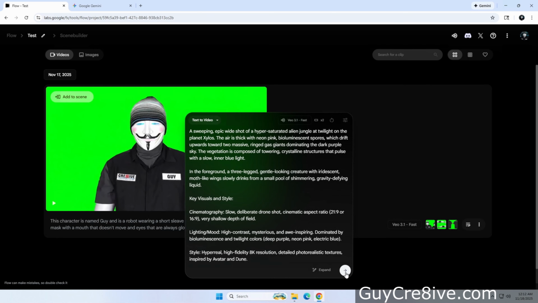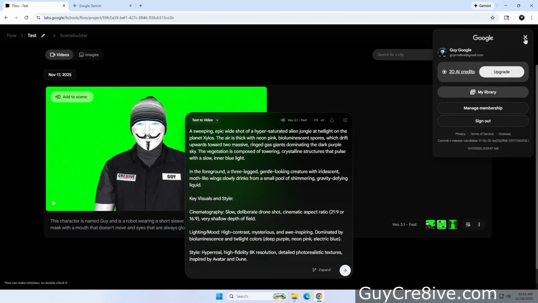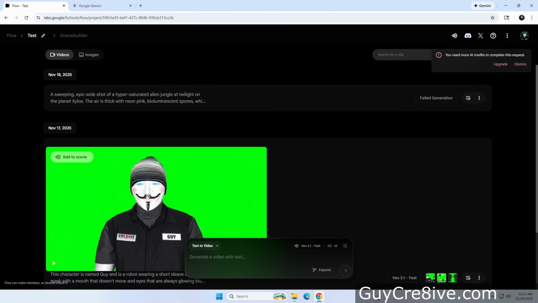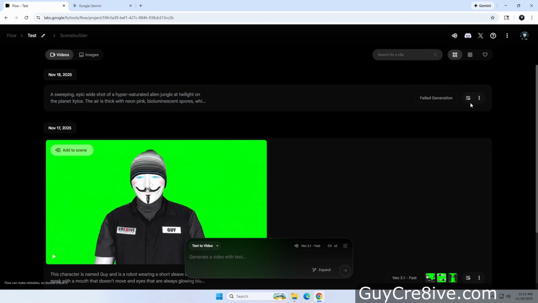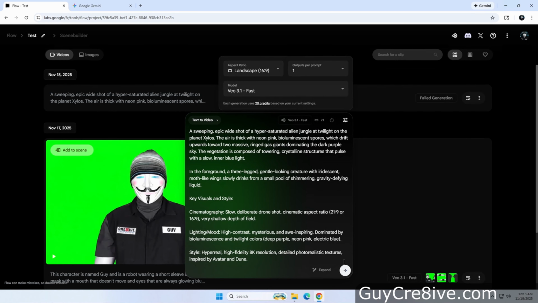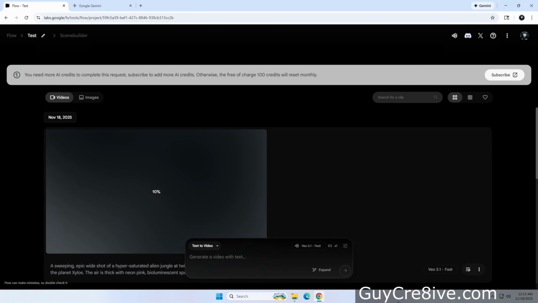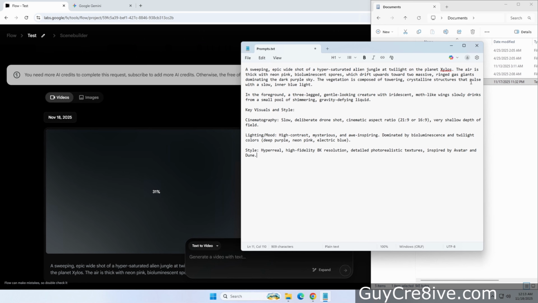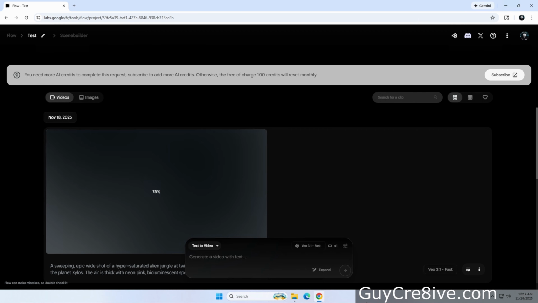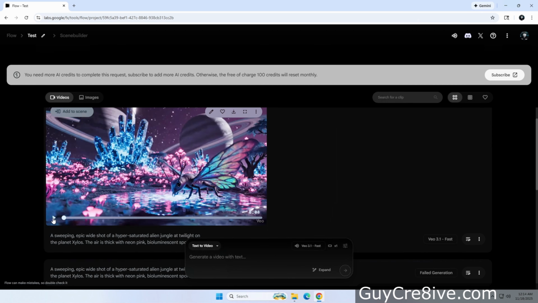And just before I click the Generate button, I will go up to check my credit balance to see that I only have enough for one more rendering, so this will be my last video until my account gets refilled next month. But I forget to change the video settings to one output, so I get an error and have to click the Reuse Prompt button and change the settings to generate my last video. Now while I wait for the video to generate, I will go through my notepad file with all my prompts and save it just in case I need it later on, and then click play after my video is ready.